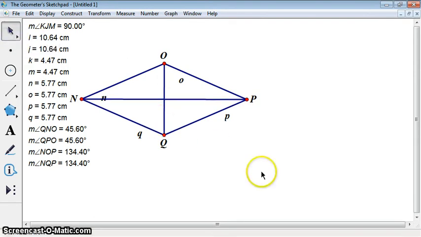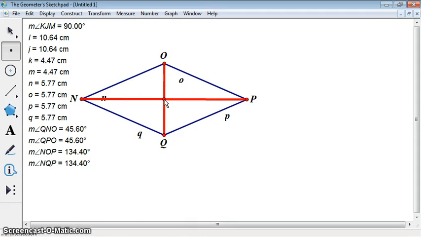So they are definitely intersecting the opposite angle. And if the angles are 90 degrees created by the intersection of the two diagonals, that will prove that it's perpendicular.